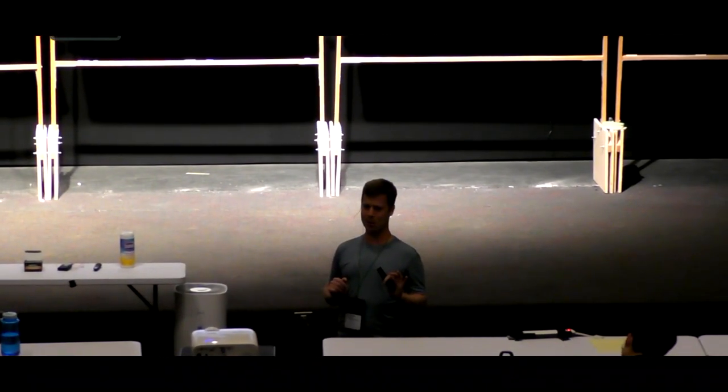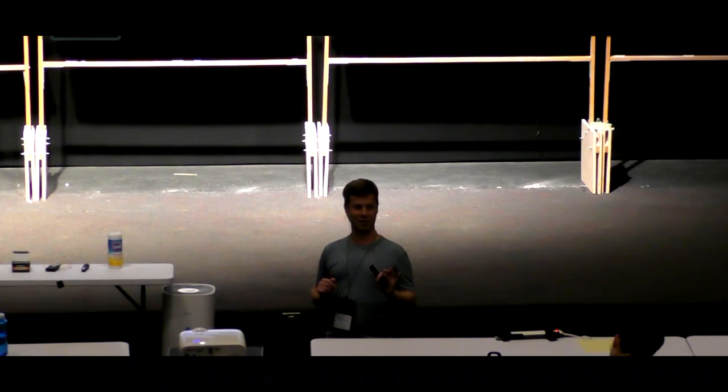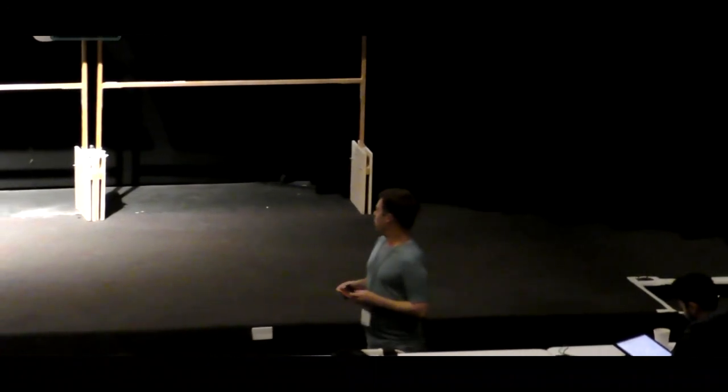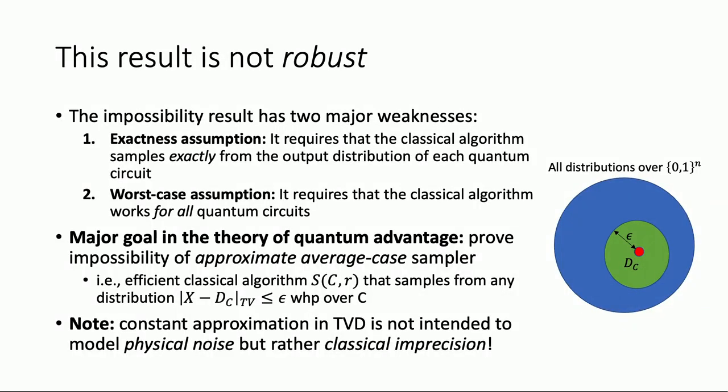A really simple explanation. Anyone hazard to guess? Okay, all right. Let me give the most naive reason why the answer is no. It's a little bit naive, but it captures the spirit. Well, let's think about what this is really saying. All complexity results are in the asymptotic regime, right? So the system size is getting larger and larger. This epsilon we want to think about as some reasonably small constant. It can't be larger than some constant because actually the uniform distribution is already constant close to the output distribution of a random quantum circuit. It's not hard to sample from the uniform distribution. So this only makes sense when epsilon is sufficiently small.